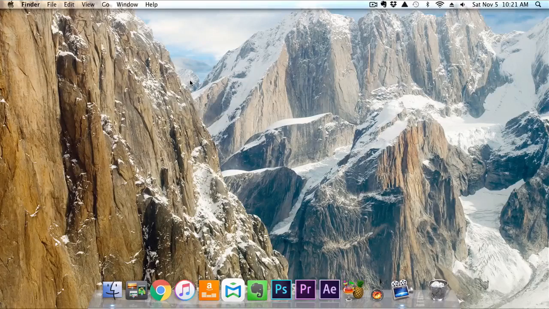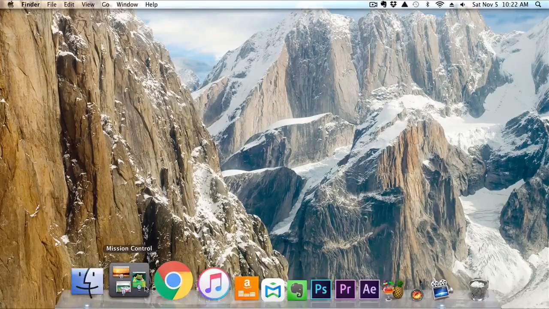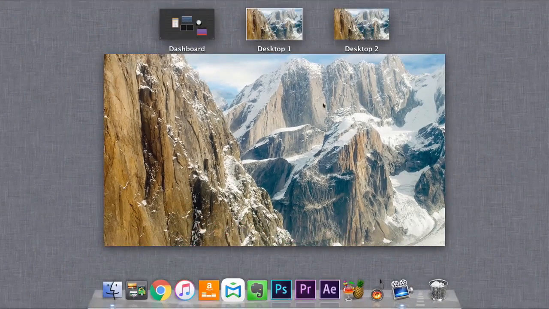So, that is Finder, and when you close Finder, it is still open in the background. Even just clicking on my desktop, it will still keep me inside of Finder. The next thing is Mission Control. Mission Control is down here in my dock, and if I click it, you're going to see I have Mission Control open up here. So now I have actually 2 desktops running right now.